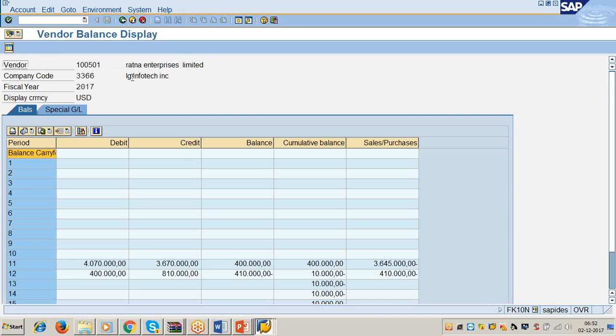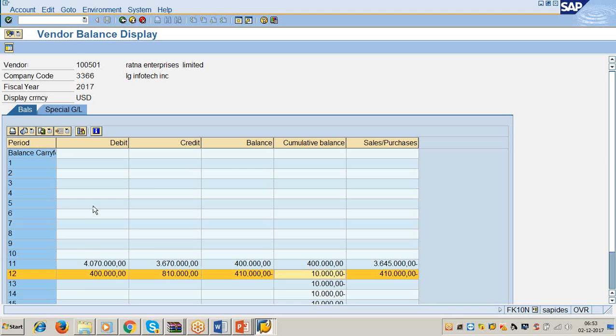See, in the vendor account balance transaction code also, we have two tabs, balances and special GL. In the balances, there is 10,000 credit.